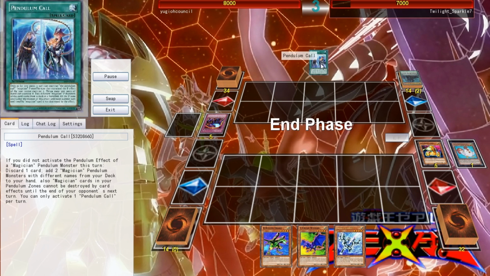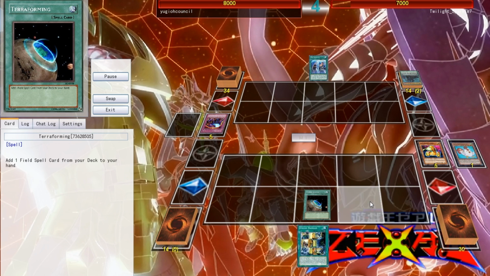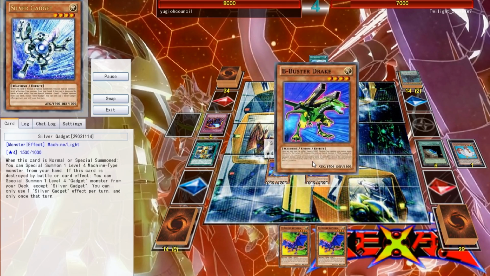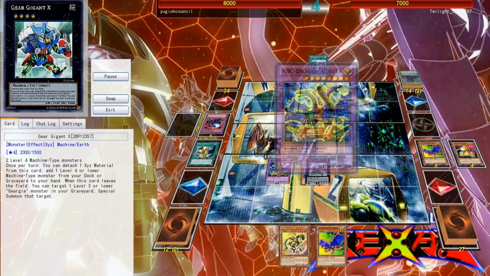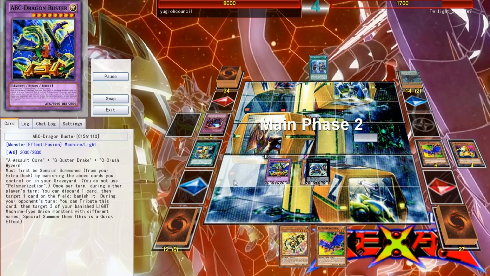He's got a top deck now. He top decks that Pendulum Call. I'm like, that's cool, man. But I top deck that Terraforming because Terraforming's so good with the Union Hanger. Union Hanger into Silver Gadget, into Buster, into Equip, into Gideon X, to Special One from hand, to Search for Gold, into ABC Buster Dragon, and the board is pretty much locked up now.